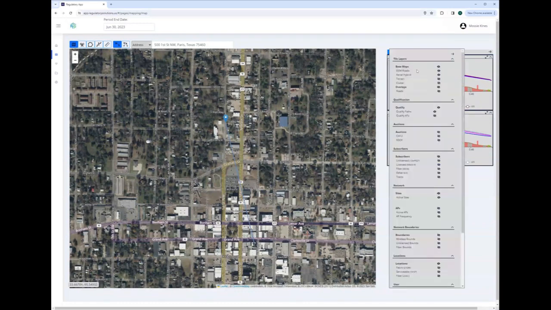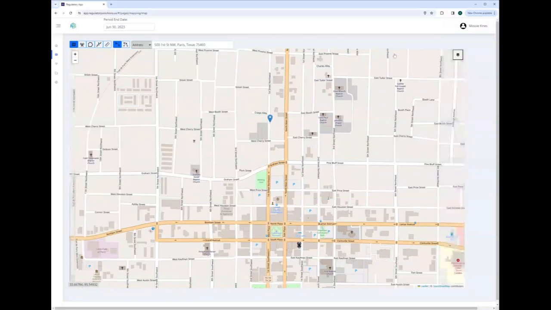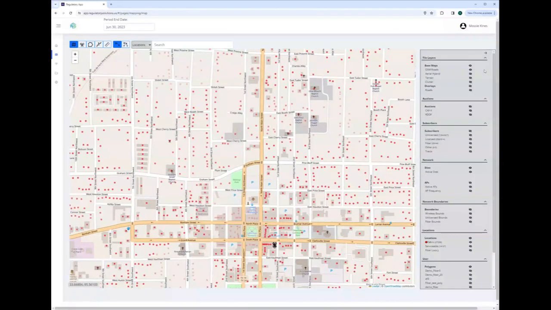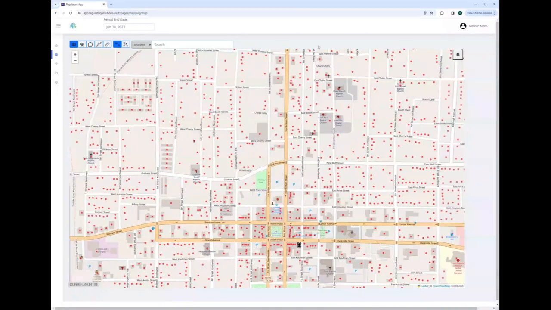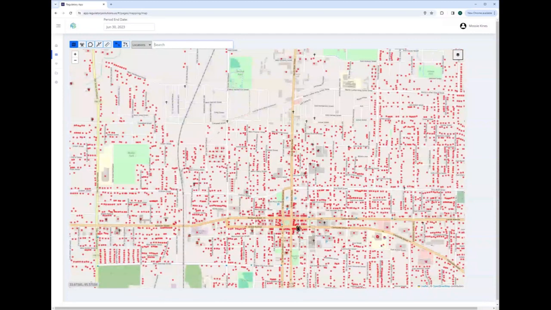Okay, so let's go ahead and turn off our layers again. I'm going to cancel this. And let's just go back to our regular map mode. And let's see if we can find some locations. It's always good because it still will find the locations, but they don't show on the map unless you actually have them turned on. And by locations, in this case, because this is a BDC subscriber, we are looking at BDC fabric locations. So you can search by address here.